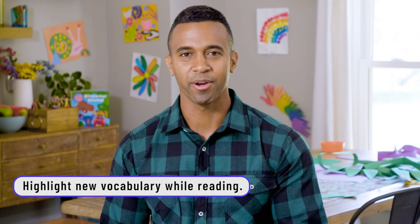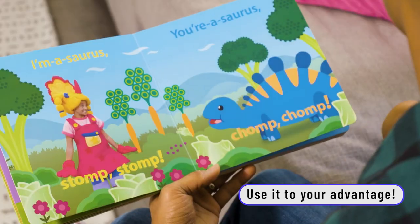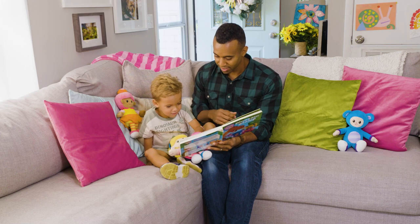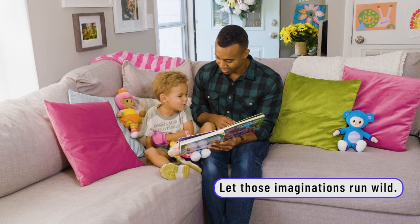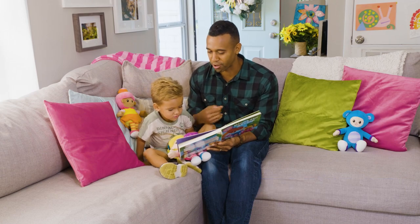As you're reading, be sure to focus on highlighting new vocabulary and rhyming words. Using a call and response method is a great way to get your kid to participate. I'm a saurus, stomp, stomp. You're a saurus, chomp, chomp. Turn into a blue one. You want to turn into a blue one? Well, then you have to practice your chomp chomp.